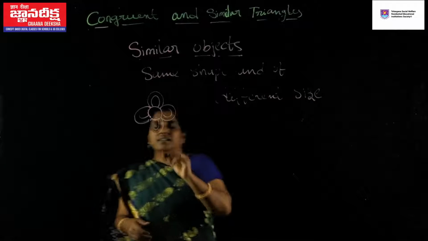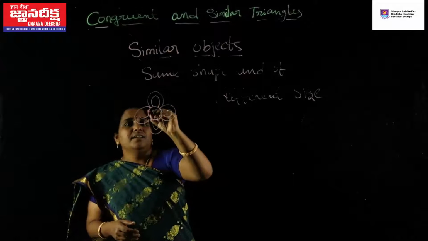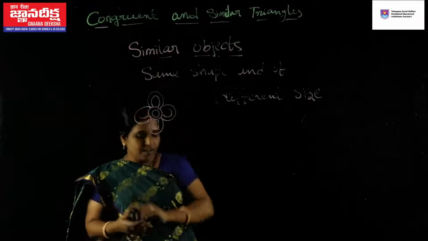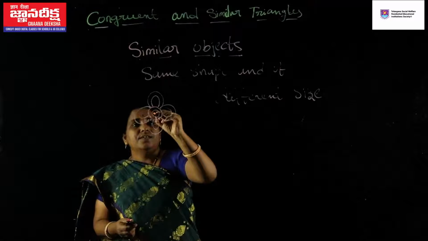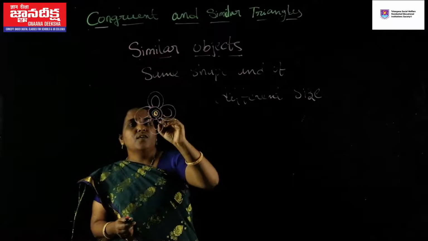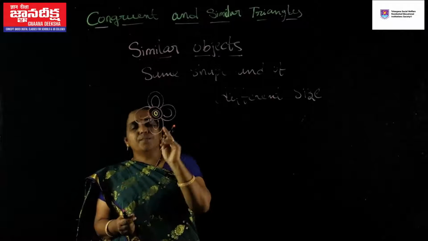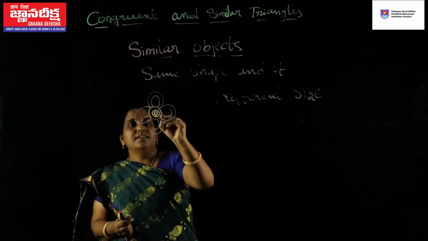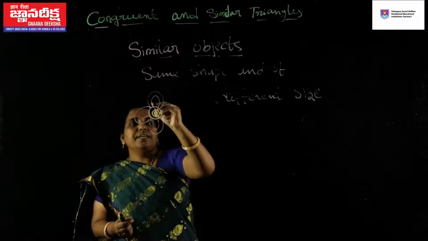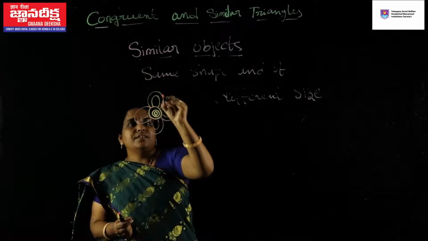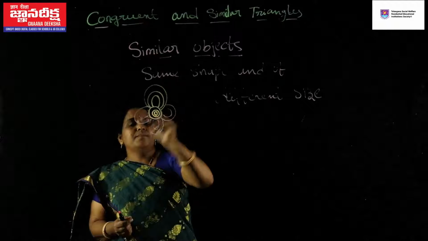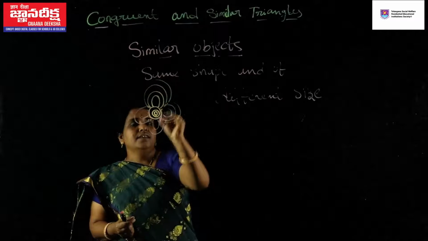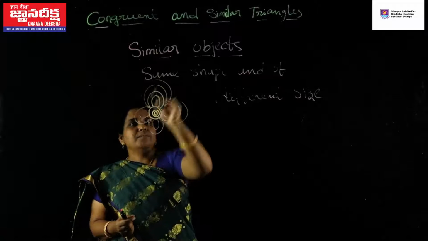So, if you look at the petals of the flower, here one circle, inside one more circle I can draw, and one more circle. These 3 circles are of different sizes, but all 3 are circles. So, we can say that these circles are similar to each other. And petals also, if I draw the petals like this, they are of the same shape. As many as we want, we can draw like this. So, these are of the same shape.